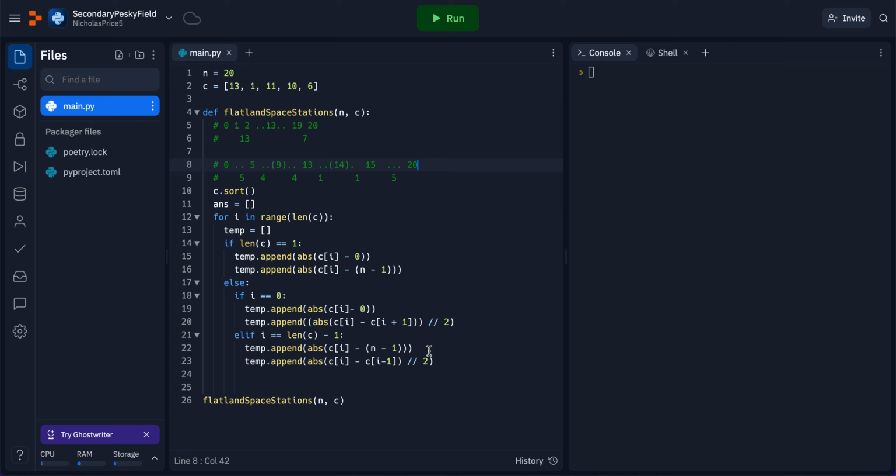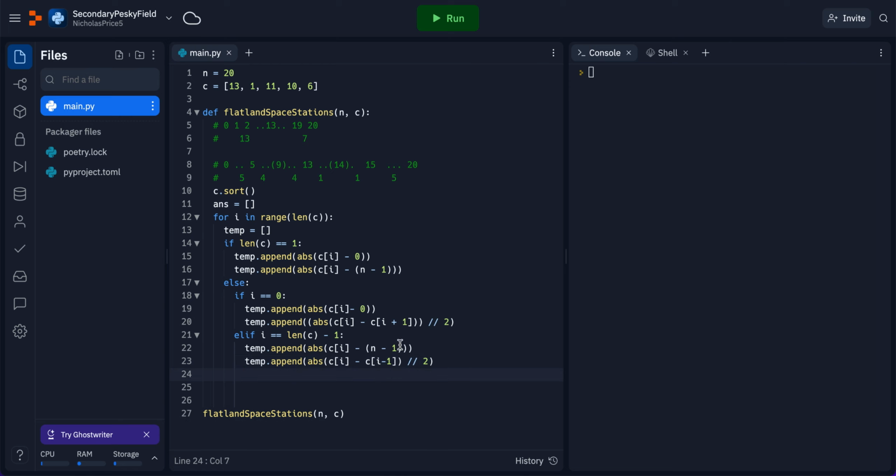Okay, so there's our first scenario, and in this second scenario, what's happening? You're comparing your highest i value, the highest i value you encounter, which in this scenario, when C is sorted, 13 will be the last city that we're going to evaluate. So as I mentioned, we need to compare it to the upper bound and the city to the left of it. And how would you identify the city to the left of it? Well, you could do i minus 1. And that's the value you would compare.